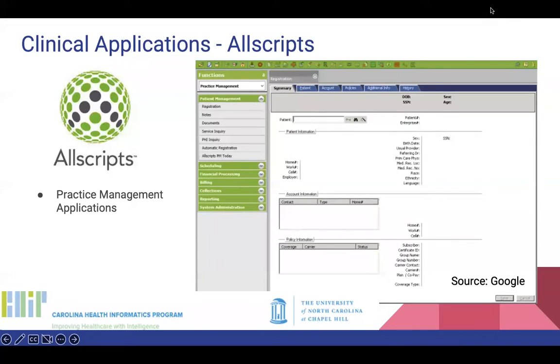Coming to Allscripts, it was more of a practice management support that I gave, mainly for changing passwords and login credentials and confirming their access. And this is an example of how an Allscripts application looks. It has all the registration notes, the documents, and PHI. And this is a page that both the nurses and the providers see.